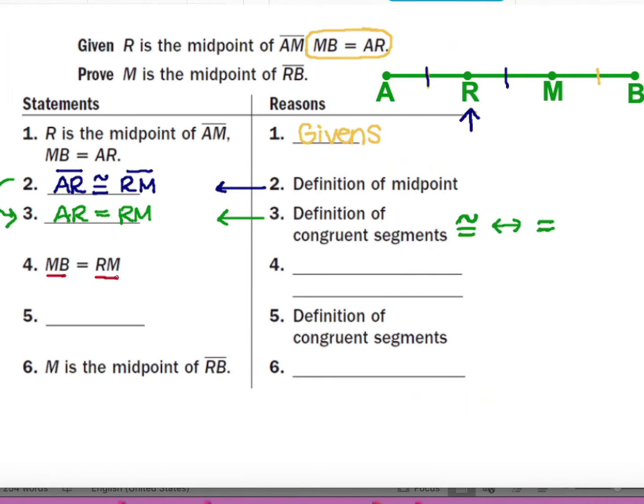Does it come from the picture? Does it come from the statements up above? I think we can kind of see that aren't all 3 of those ticked now? All 3 of those are congruent to each other. So we must have had some overlap there, right? We had MB equal to AR, and we had AR equal to RM. I'm wondering, do you see a train there?